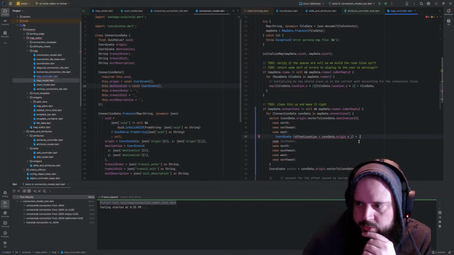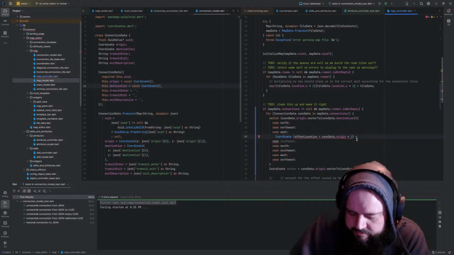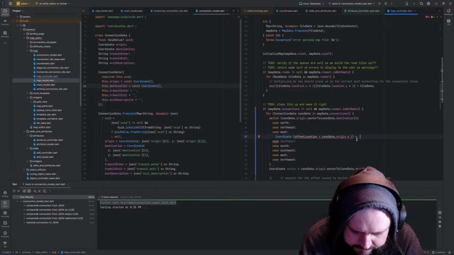I don't know if I want to do it this way. But the alternative gets ugly because I don't have an ID for the origin and destination.